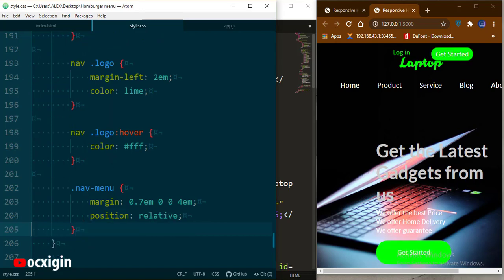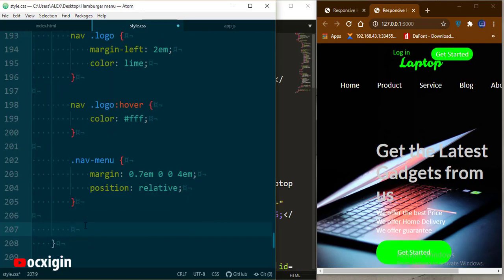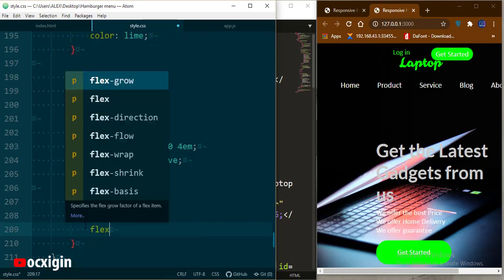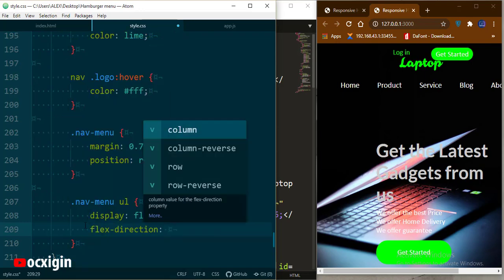So now the next one I'm going to target is nav menu UL. I'll say display flex, direction should be column.